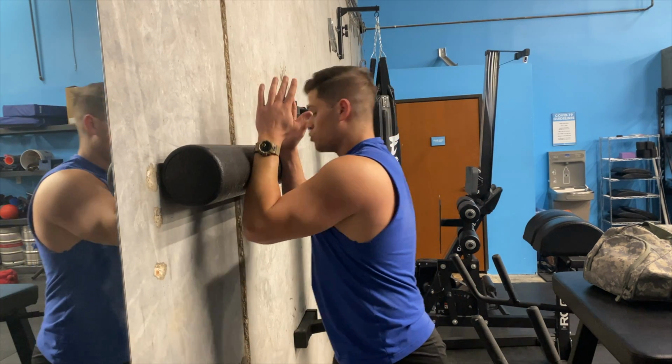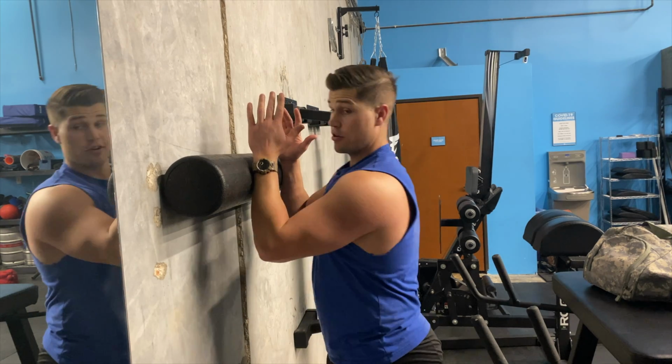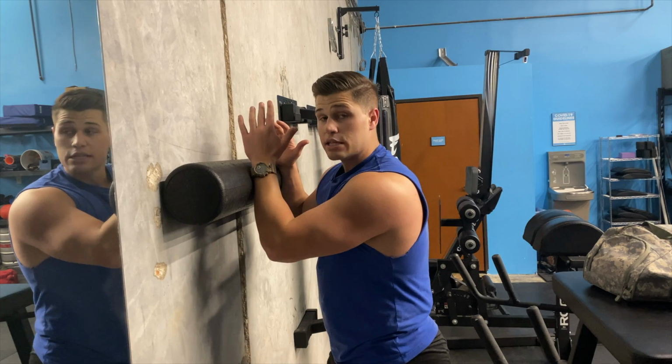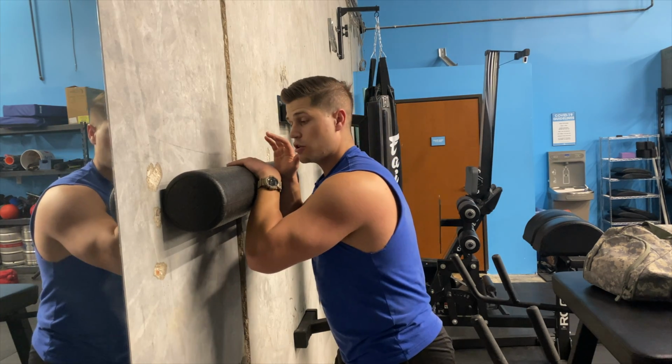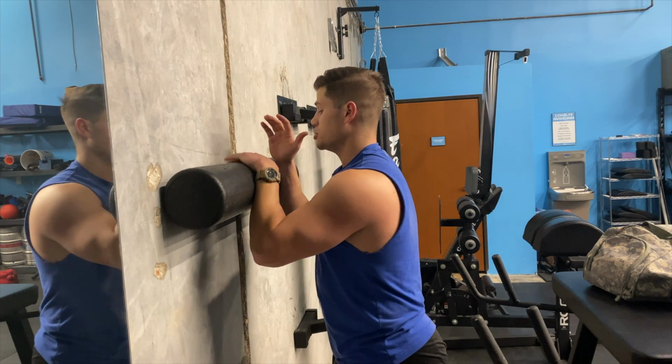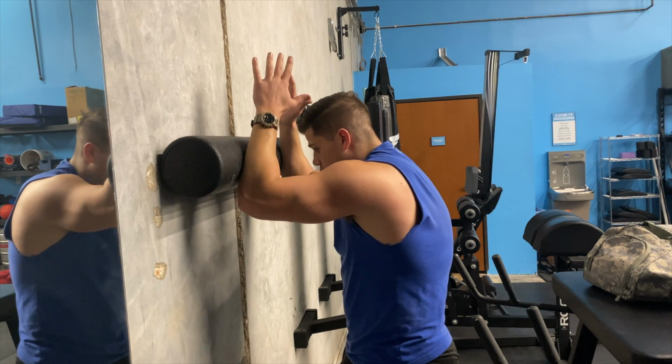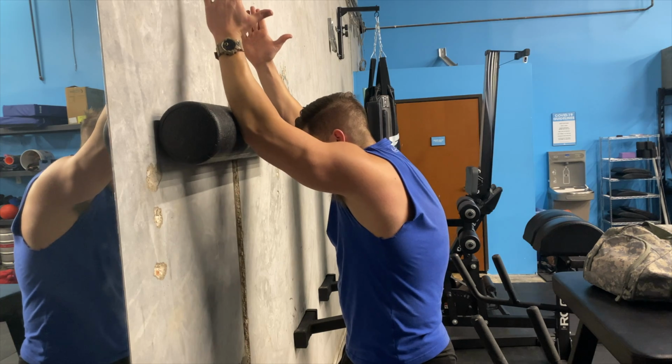I'm going to put this foam roller into the wall. Okay, Eric Cressey got famous for this. He's an individual that trains a lot of professional baseball players. I learned this at one of his certs. Thanks, Eric, for putting out so much good information. But with this wall slide exercise, I'm going to push my forearms into the wall and reach upwards.